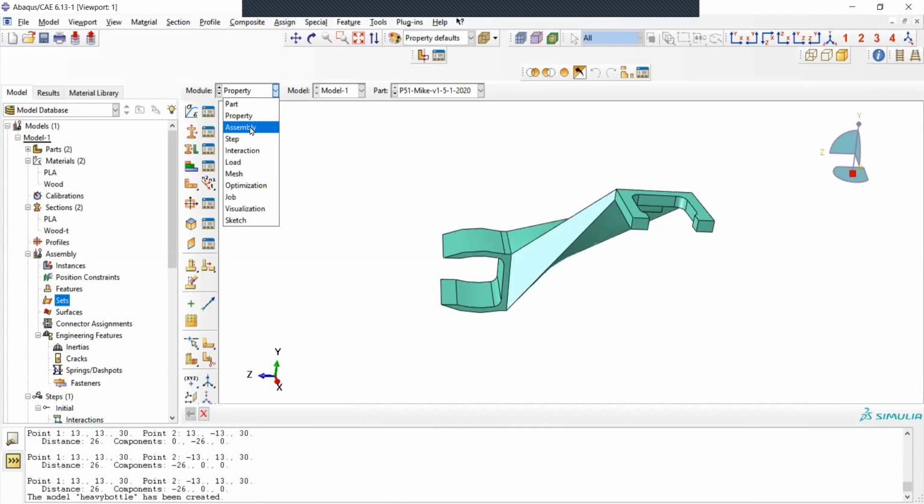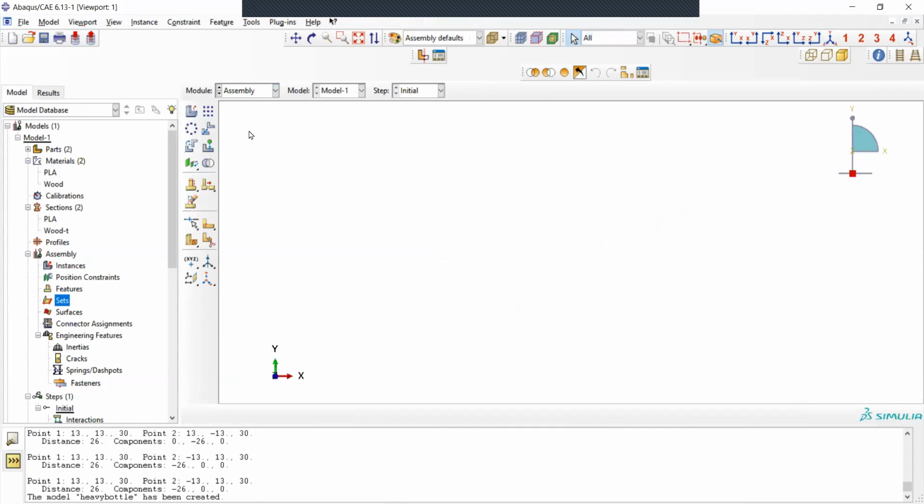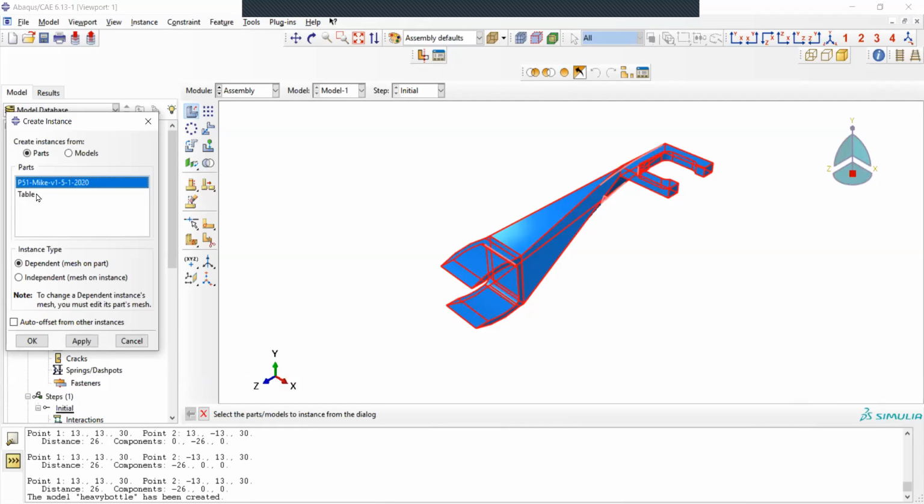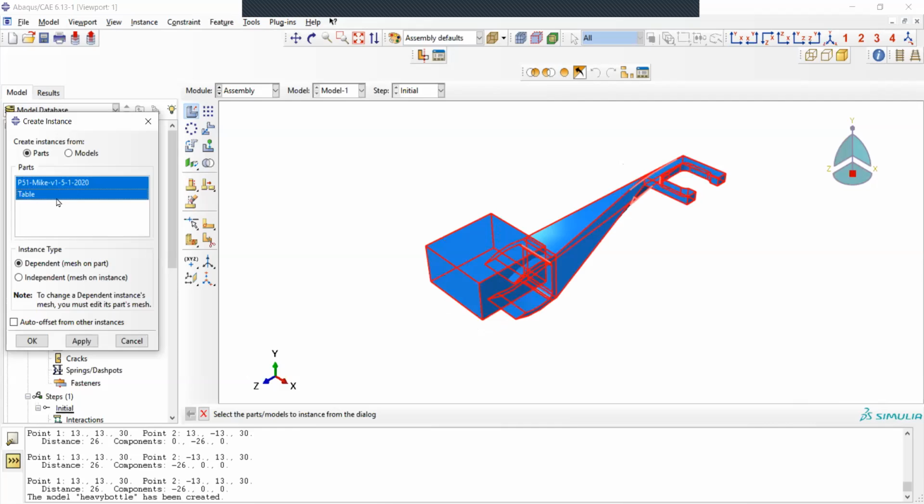I'm going to move to assembly. So we're done with part properties. Assembly is where we need to combine the parts and combine the boundary condition. By default, again, you start from the top. You have create instance, which means kind of insert the part. If you click it, you will see by default parts, and you will see the only 2 parts we have. You click on one, you can click control and click on the second. Then you have both parts ready in the assembly.